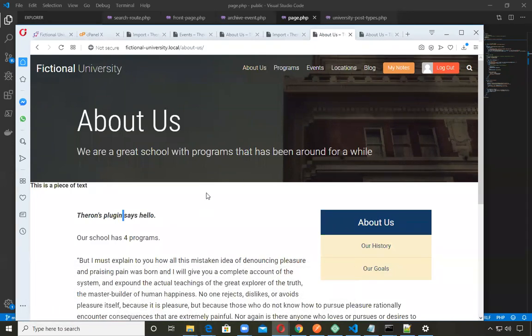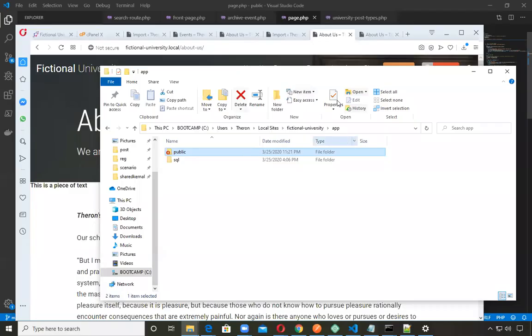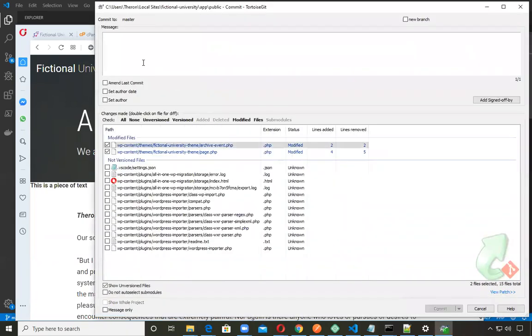Now, with automated deployment set up, one of the things I should mention to you is I actually have this site installed with a Git repo. Long and short of it is, I'm going to go ahead and commit this change. I could use the command line interface, but I really enjoy TortoiseGit. So what I'm going to do right here is say, new change to be pushed up.